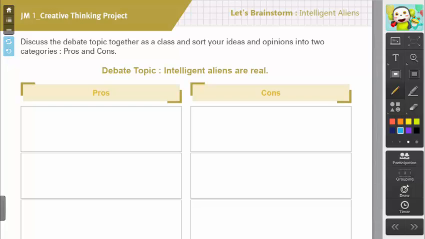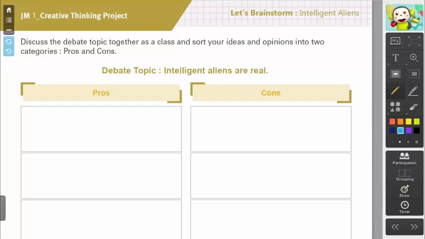You can open up the blackboard and ask them to name the first thing that comes to mind when they think about aliens. Afterwards, categorize and label those ideas. And once you're done brainstorming, explain to your students how they can complete this page. Now they have this exact same page in their CTP notebook, and give them some instructions, some tips.